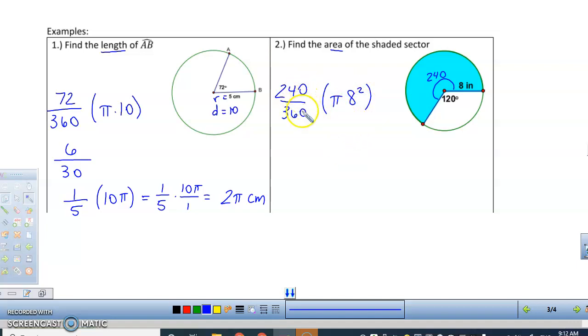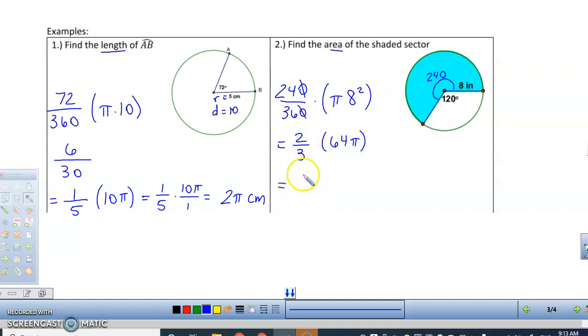Okay, so this one's a little bit easier, but to reduce, you obviously can divide by tens. You get 24 out of 36. That, if you recognize it as 2/3, awesome. If not, you're going to divide out 12s, and you will end up with 2 over 3. And then we're going to simplify that as 64 pi. Okay, so then, let me put some equal signs there. So then we are going to either think about what is 2/3 of 64. It's 48, if you knew that.